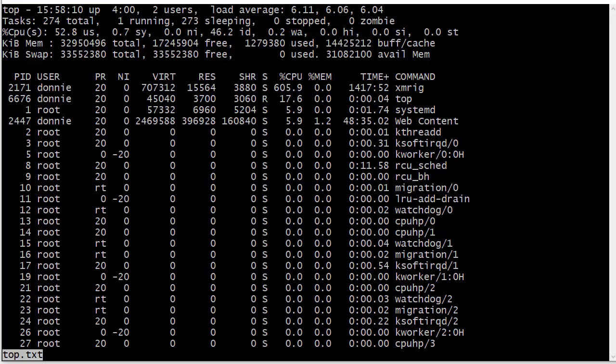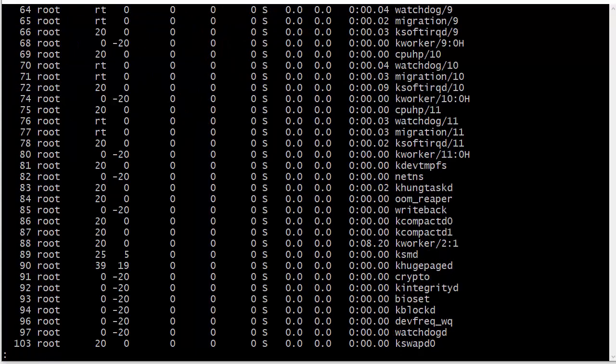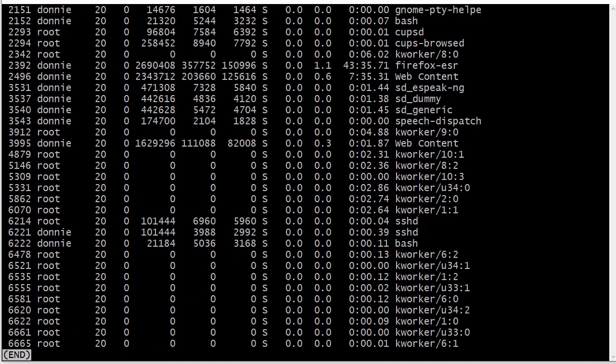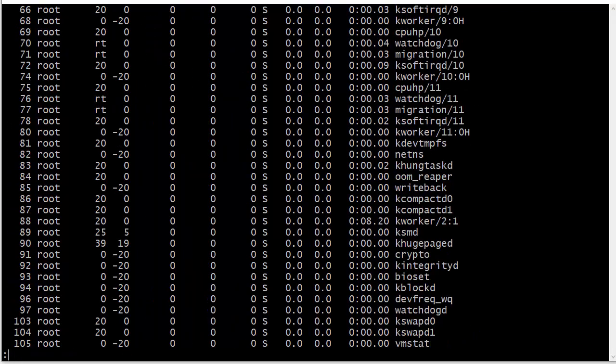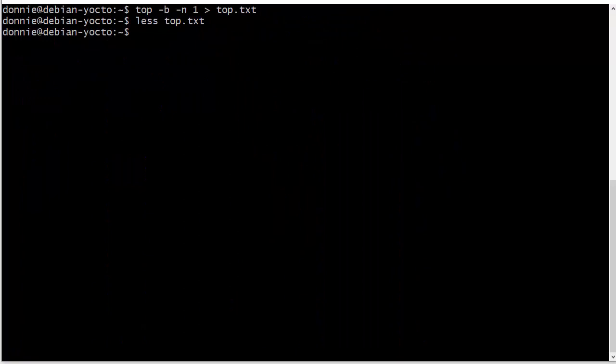This is kind of like getting a hard copy display of a ps aux command, except we have all that stuff up at the top, which you don't have with ps aux. And we can scroll on down and see everything, right? So anyway, let's get out of that.